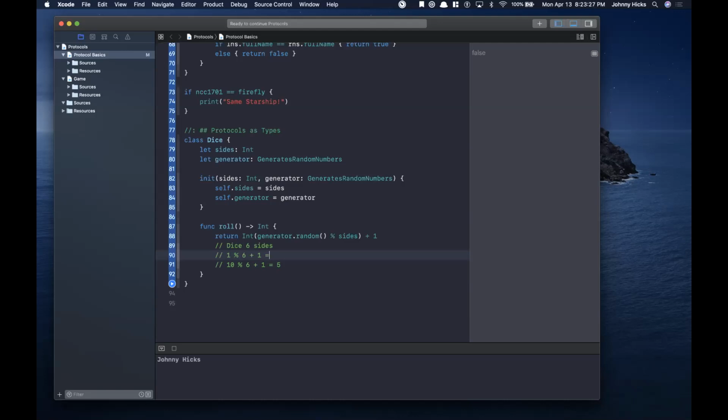What do you guys think? It'll just be 1 mod 6, so what's the remainder of 1 mod 6? No, the remainder. 1. Yeah, so the remainder is 1, so plus 1 is 2.